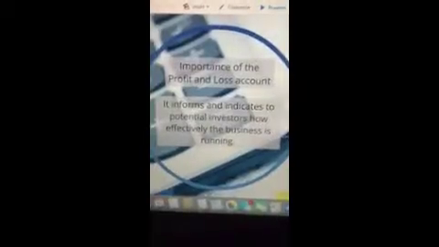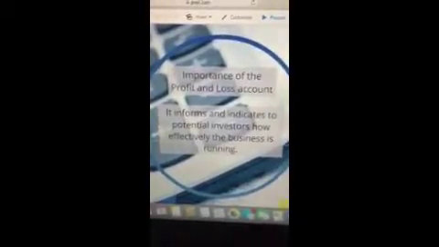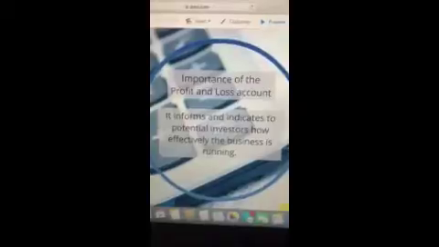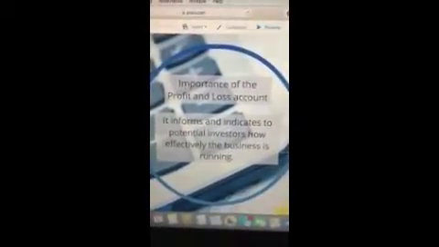Areas within the business that actually contribute to the profit and loss account can include advertising, discounts allowed and discounts received, the electricity bills, interest received, purchases and purchases returns, sales and sales returns, stationery and wages. The trading profit and loss account is very important to potential investors and credit sources, as it indicates how effectively the business is running and how it generates its revenue and manages its costs.